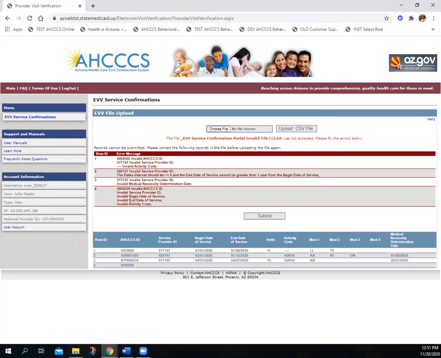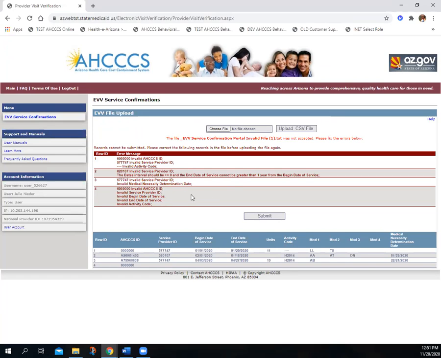On my invalid file I had 4 rows, and each one has an error. All of these errors must be corrected in order to upload the file. Again, the entire file has been rejected. So in order for the file to be submitted, all errors must be corrected.